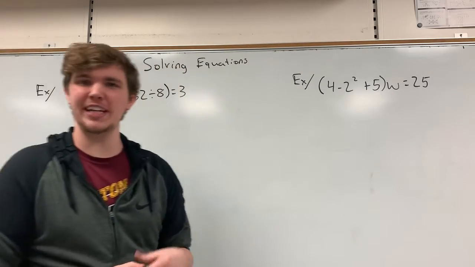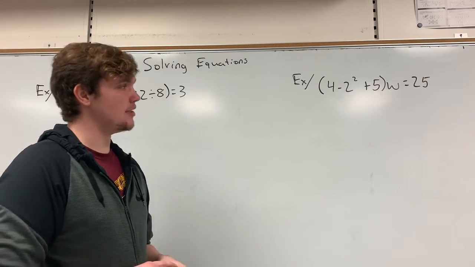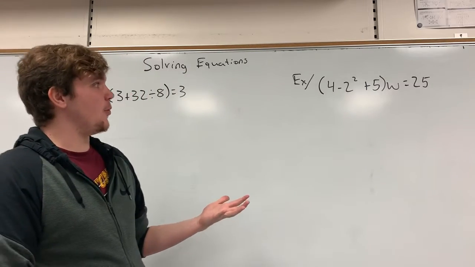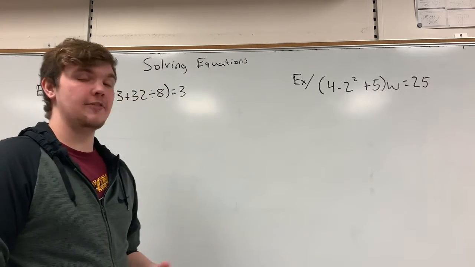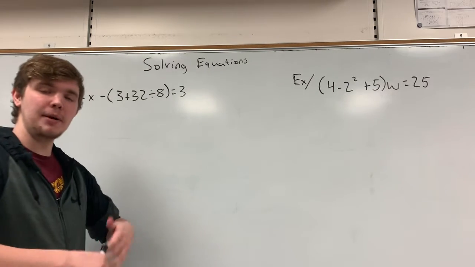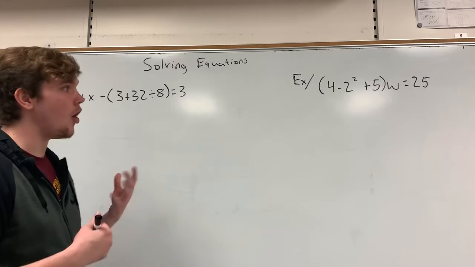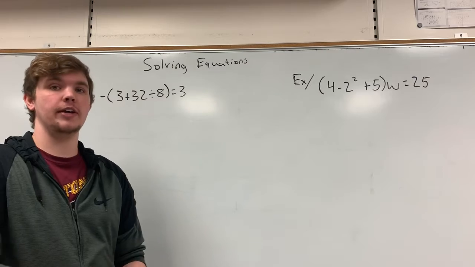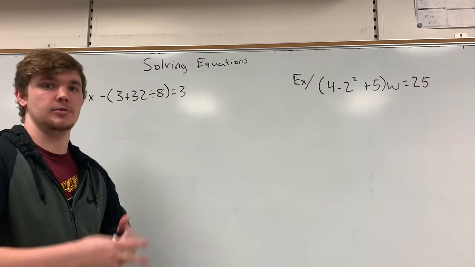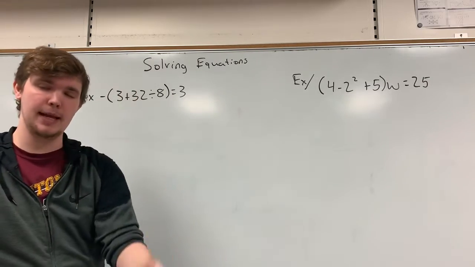We haven't solved equations like this since sometime first semester, and the reason I say like this is because these equations are going to involve a lot of order of operations in there, right? Please excuse my dear Aunt Sally. Right, so I'm going to have to use my knowledge of those order of operations and also just general equation solving, trying to get the variable by itself on one side, right? So x equals a number or w equals a number, whatever it may be, okay?